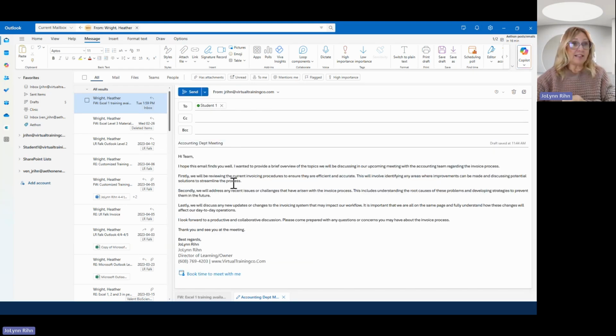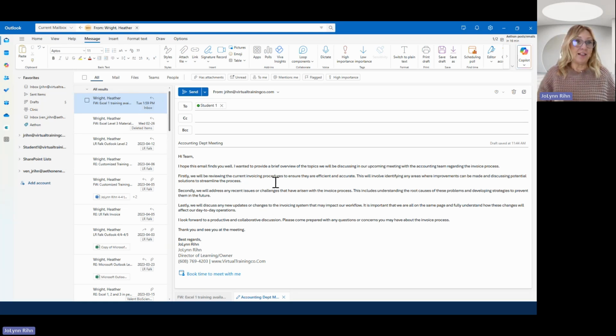It automatically now has this email message so that I could use this, but kind of fill in the blanks as I go. You never want to just take it verbatim and send it out. I want to go back and still read it and put it in my own words and maybe add a few things, whatever the case may be. But let's say that I critiqued this, I kind of put my own spin to it. I'm still not going to click send. Or even if I came into a brand new meeting and I type out an email, I'm not just going to click send.